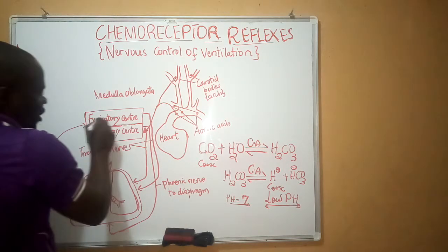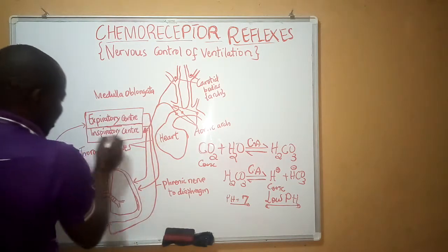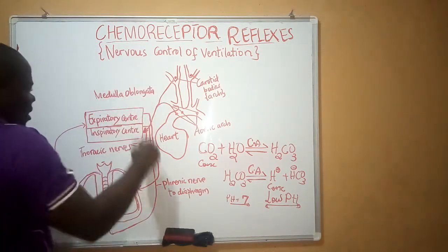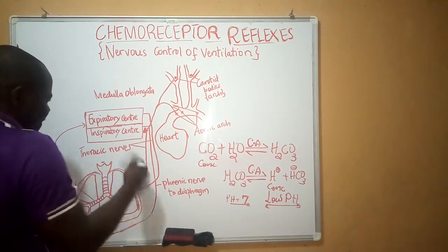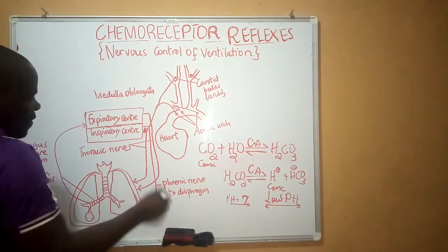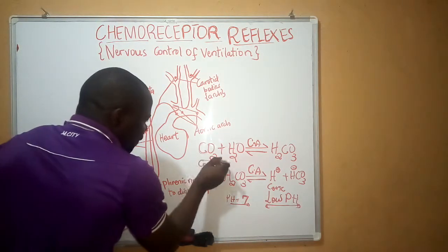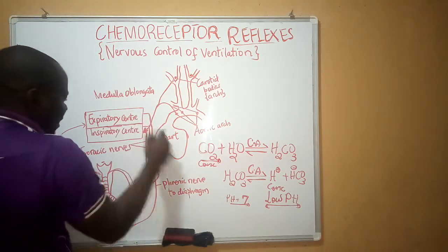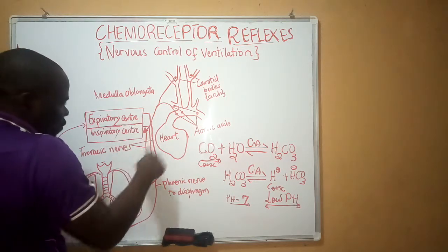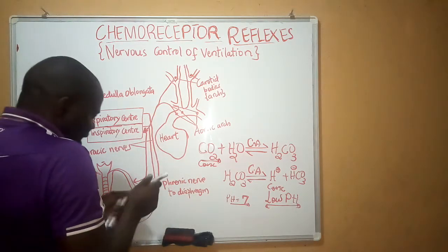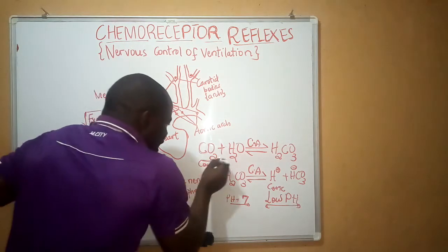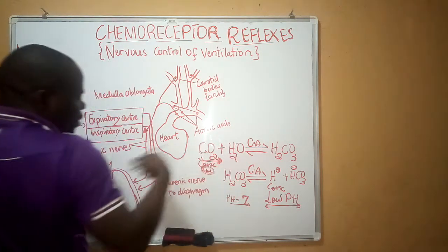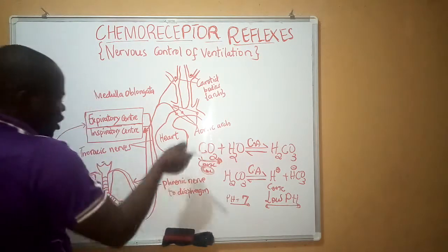This makes sure that more oxygen is always taken in, and that the process of expiration, under the expiratory center, and inspiration, under the inspiratory center of the respiratory center of the medulla oblongata, alternate very fast to ensure that we expel more carbon dioxide within our body. Once the process has ended, the level of carbon dioxide is going to be very low. We are going to take in more oxygen through inspiration, through deep breathing.